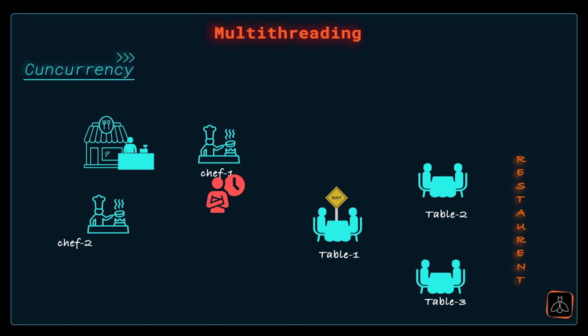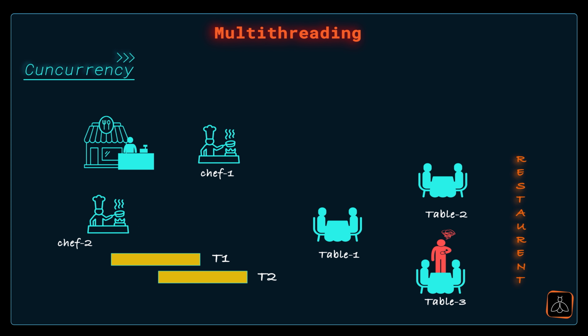This is where concurrency comes into play. Instead of waiting idly for the first table at the chef's counter, the waiter can go to the other tables and take the other orders too. So at the same time, the customers at the other tables can give their orders and the other chef can also prepare the food, right? So here the situation is we have only 1 waiter in the restaurant, but he is efficiently handling all 3 tables without any idle waiting. This is known as concurrency.